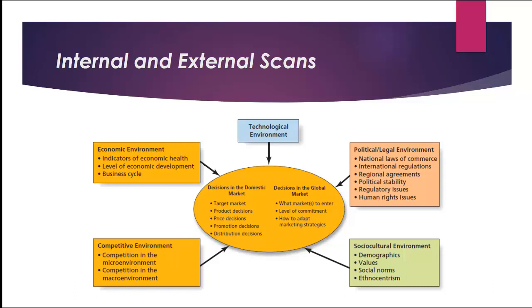Many of the decisions you make will be affected by the domestic environment, meaning the laws that are put in place by the US government, the regulations, the economics, the financing that you're able to get for your business, the overall environment in terms of sales, in terms of your consumer market, and also the technology that you have at your expense to make some changes and improvements in order to be competitive in the market. So that's the domestic environment.